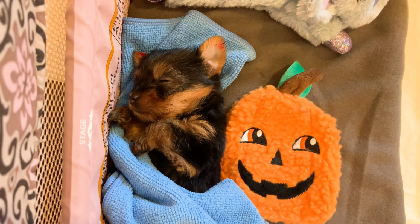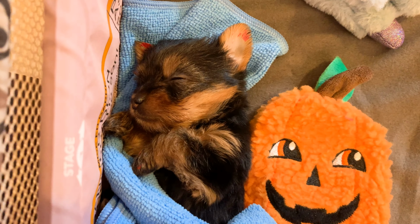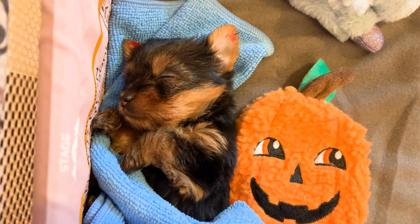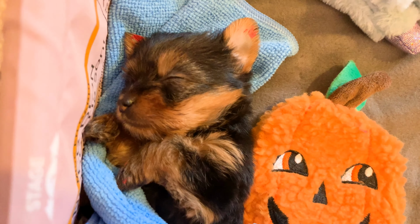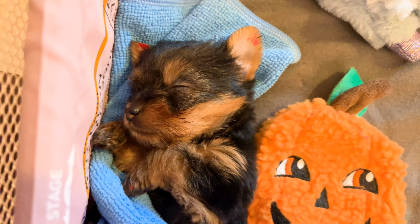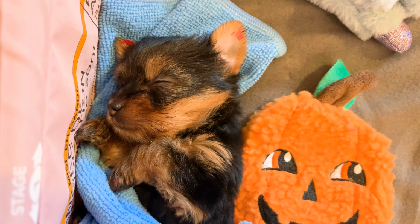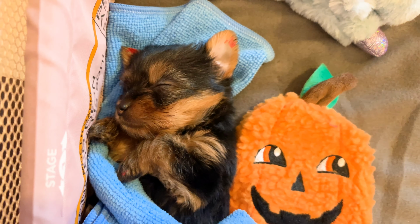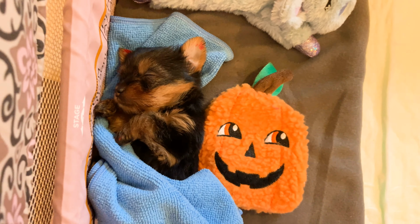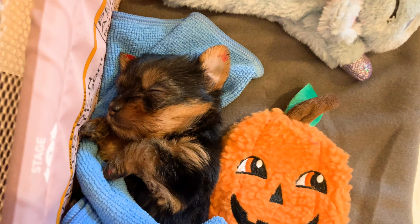Just want to get her from this angle because I was kind of upside down on her and the other, which is fine. Hello. Bella? Isabella? Look at this. Look at that cuteness. I'm just using my iPhone. I'll have to bring out my good camera for some videos sometime soon. But I think iPhones take really good video actually. I don't have good lighting, but I hope you all can see her pretty well.